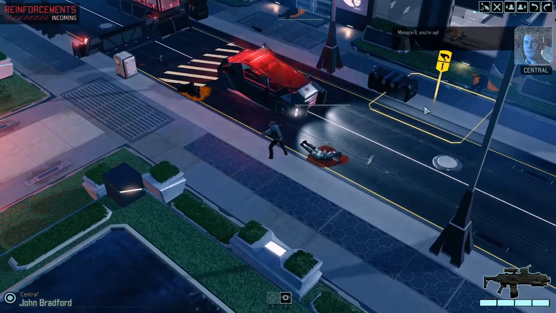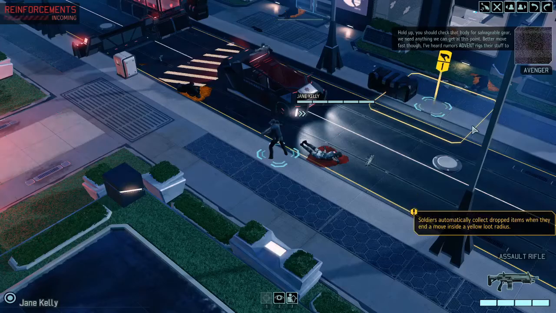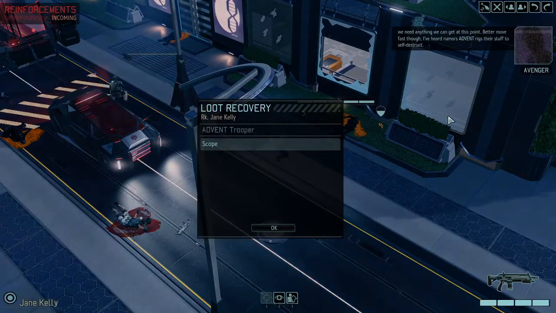Menace 3, you're up. Hold up. You should check that body for salvageable gear. We need anything we can get at this point. Better move fast, though. I've heard rumors Advent rigs their stuff to self-destruct.